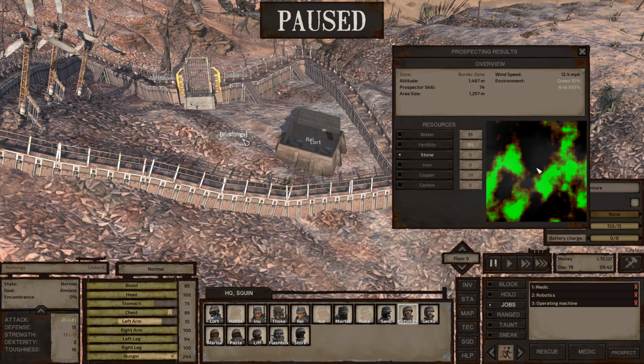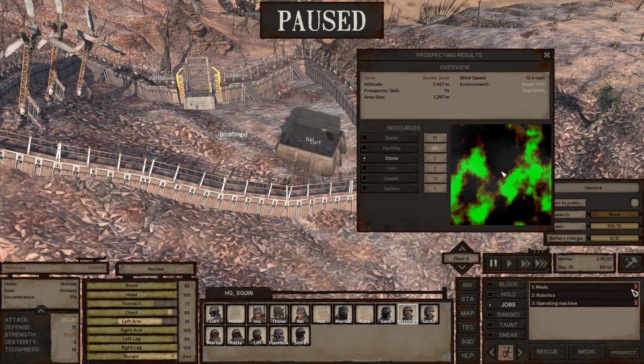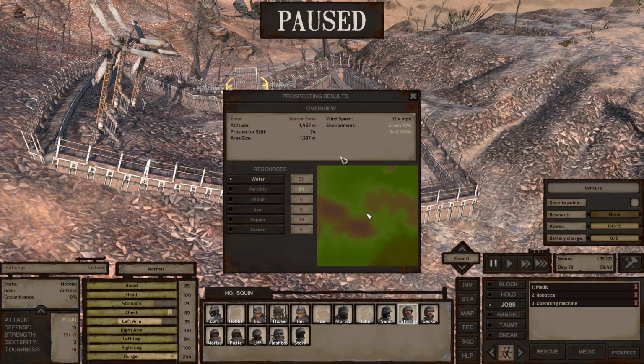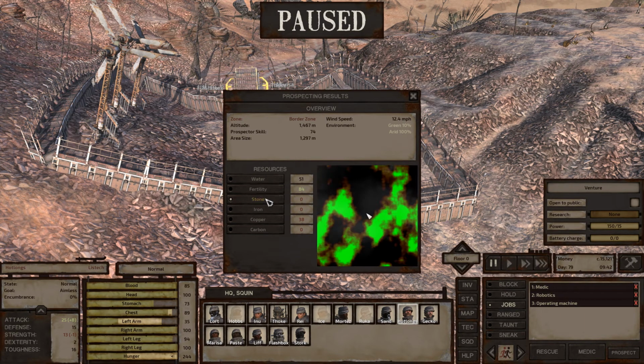Right now, we have Hotlongs over here, who's our best scientist, prospecting. I can show you that real quick. You press the prospect button, they start prospecting, takes a second, and the amount you can see here depends on your science skill. Hotlongs happens to have a pretty darned decent science skill, so we can see pretty far. This is the water meter, so we've got water nearby. Fertility, we have some kinds of fertility, that's fine. That's not what we're here for. What I'm here for is, not copper. What I'm here for is stone.